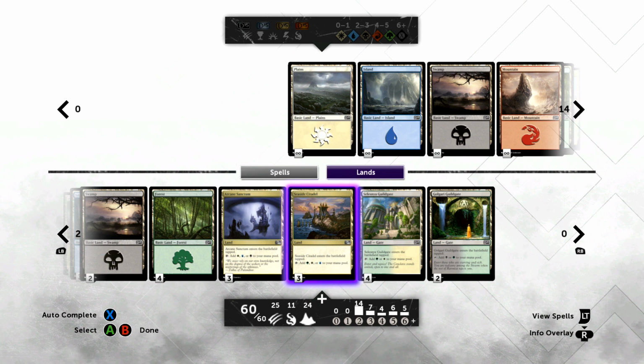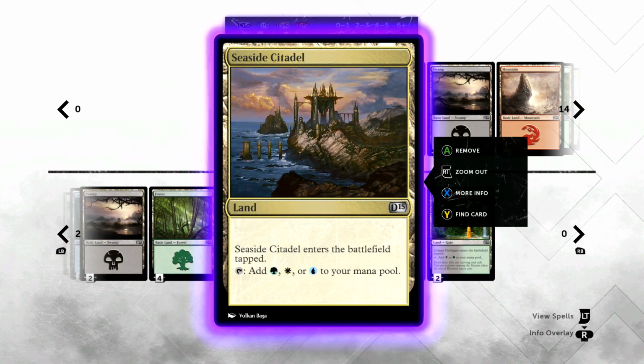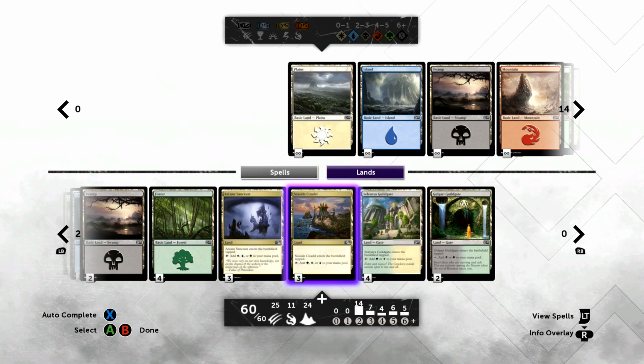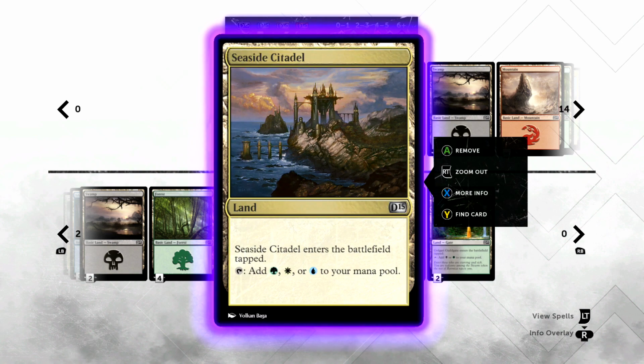The core of the deck, the 2-drops, are all green and white, so we're going to play all 4 copies of Selesnya and Gilgate and all 3 copies of Seaside Citadel. So that's 7 green-white tap lands. Any one of these on the first turn followed up with a basic will let us cast those 11 2-drops that we have. Seaside Citadel also gives us blue mana, which we're playing in the deck.